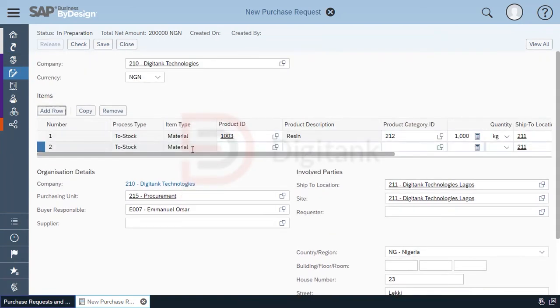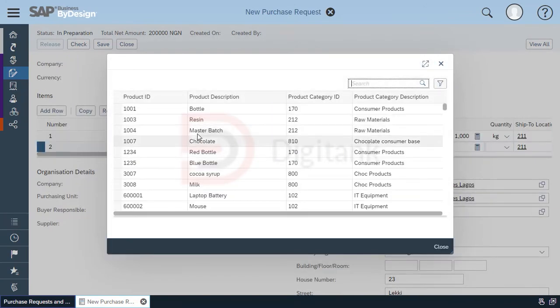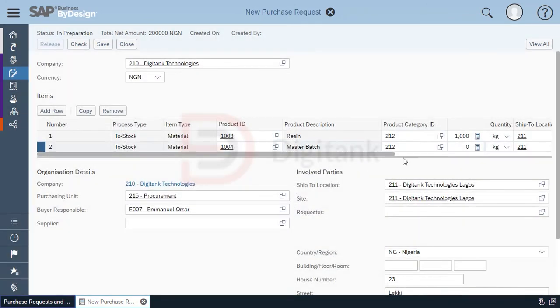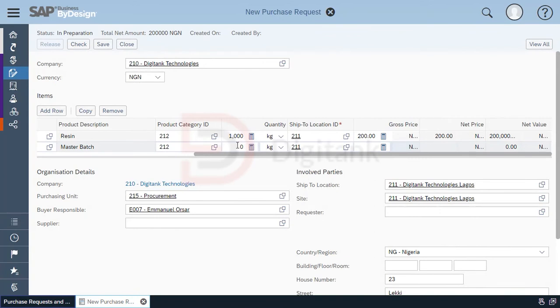So I'll just quickly add another item to our purchase request. So we have completed all the fields.